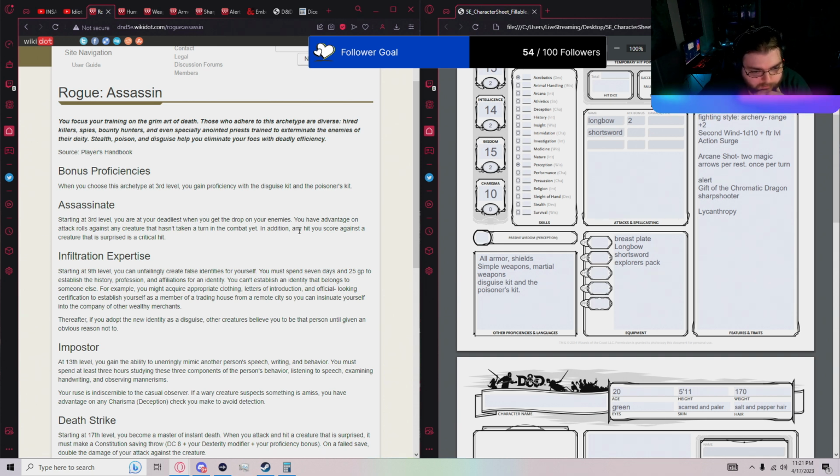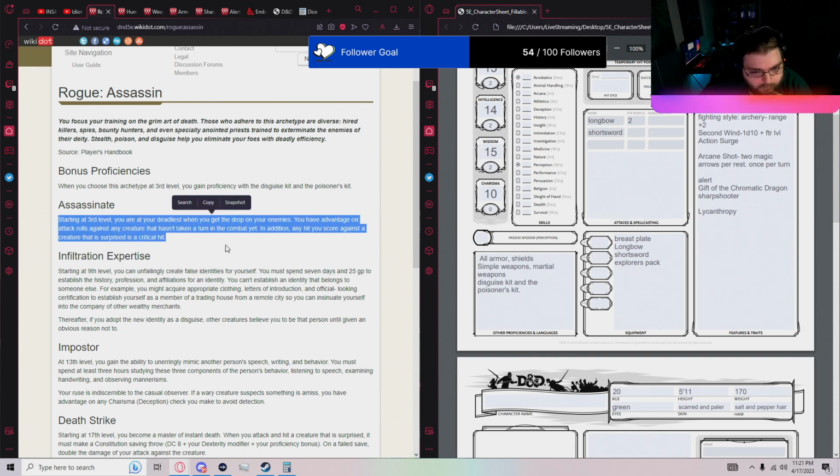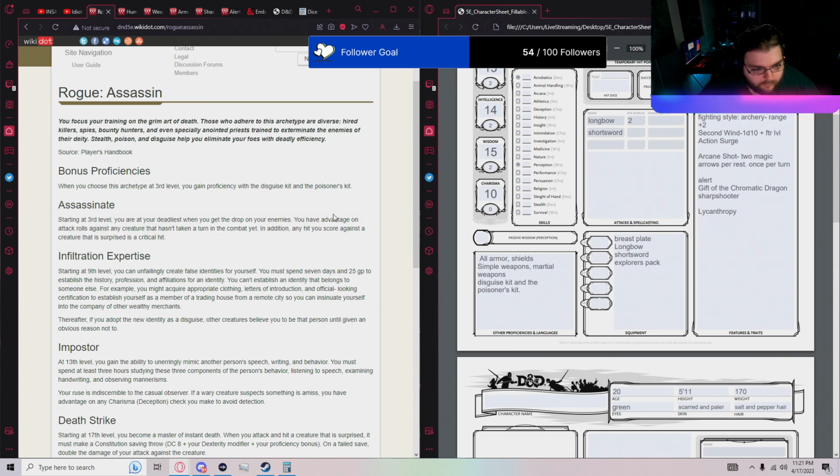You are at your deadliest when you get the drop on the enemies. You have advantage on attack rolls against any creature that has not taken a turn in combat yet. In addition, any hit you score against a creature that is surprised is a critical. So, easy to assume. So, we're going to put Rogue, Assassinate. Advantage on attack rolls. Yeah. Okay. Advantage on attack rolls against any creature.